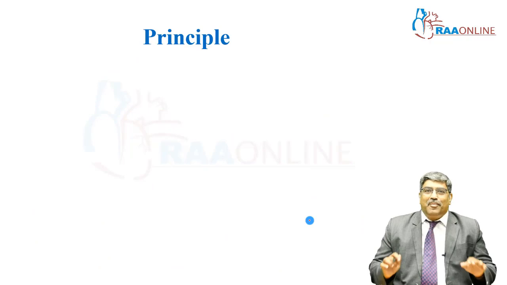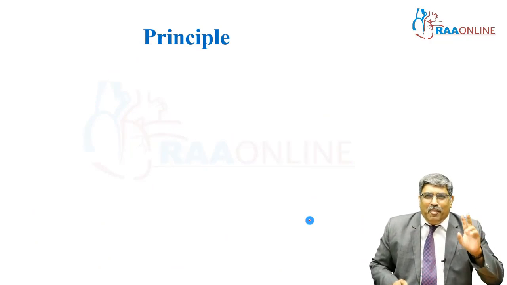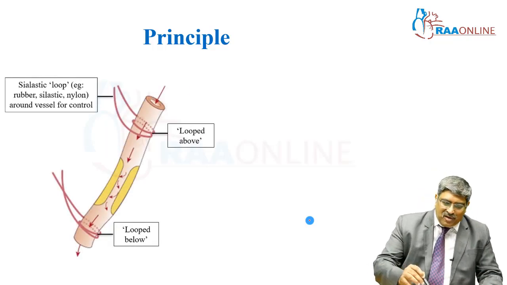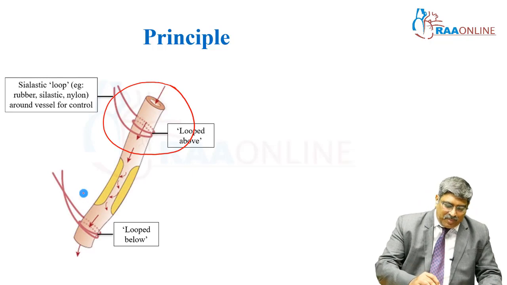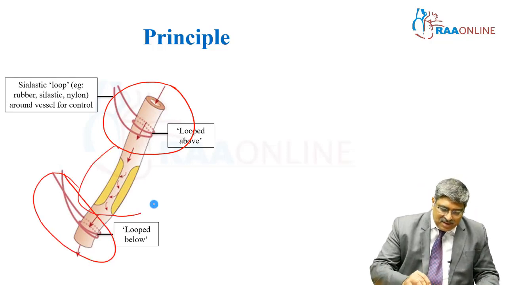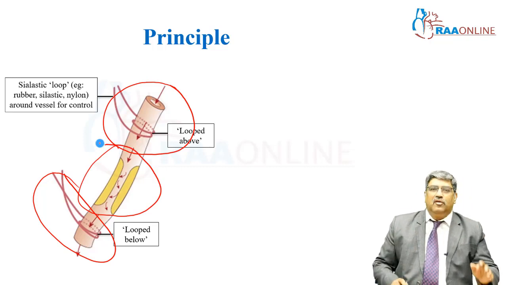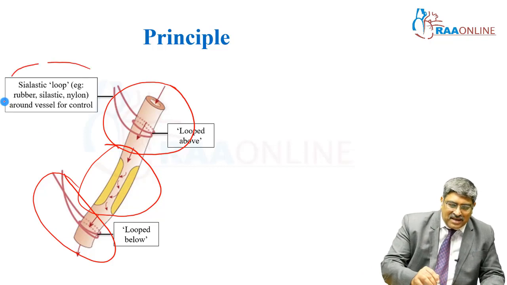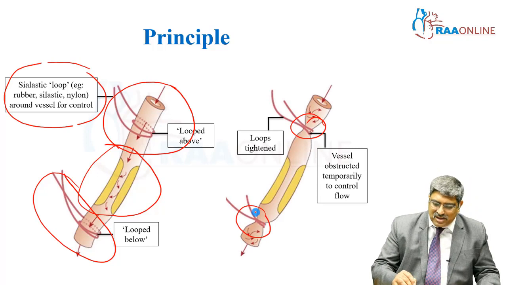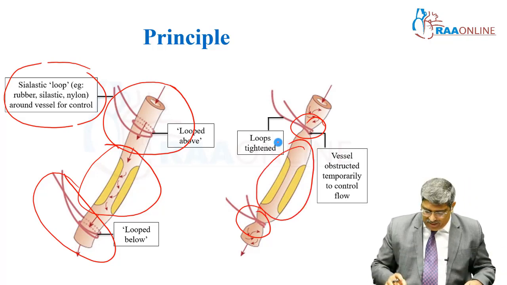Now coming to the principle in which vascular surgery is done. There is only one main thing which you have to do in surgery. You have to get control over the proximal part and the distal part so that surgery on the pathological atherosclerotic part can be done. For that, you use a silastic loop so that you have the proximal control and the distal control, and this part is free of blood flow, so the surgery can be done.